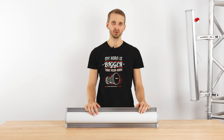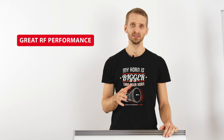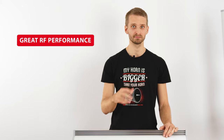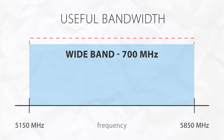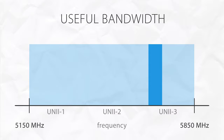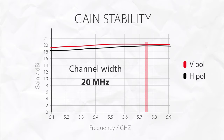But it's not only the minimized side lobes that makes Array Sector great antennas. Their amazing coverage performance is based on three main components. First, the useful bandwidth of the Array Sector is really broad. It covers the whole 700 MHz between the Uni-1 and Uni-3 bands, giving you enough bandwidth to optimize the channel usage depending on how crowded the spectrum is. The gain of the Array Sector is remarkably stable over the whole bandwidth, so changing the channels makes no difference to the signal level. Now you can truly leverage all the channels your radio supports in a reliable way.